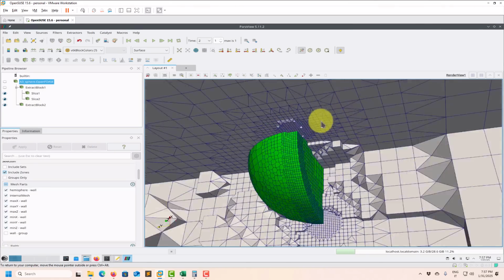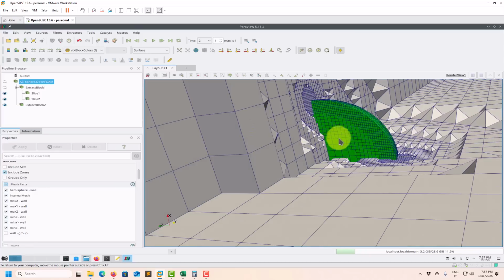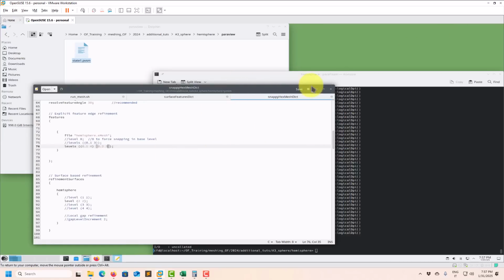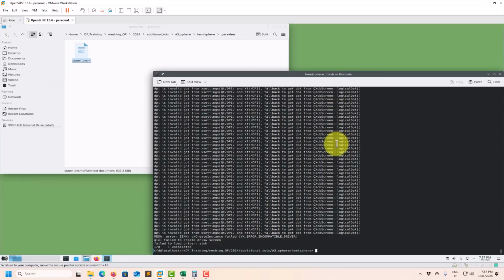Then you can take the extra step and project a face there like we did in the previous case and so on. Actually, our extra step here will be the boundary layer. So snappyHexMesh -dict system/snappyBL.